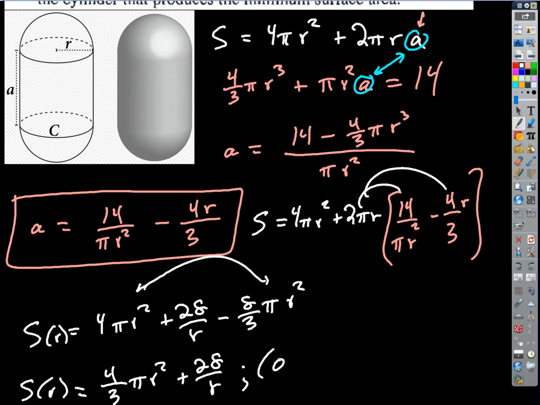What's the smallest value that A could have? Zero. Could be zero, right? If the barrel disappears completely and it just devolves into a sphere, right? So if A is zero, where would we go to figure out what R is gonna be if A is zero? Volume, okay, we could, but we've already kind of done some work here, haven't we? Where we've already done some work relating A to the other variables. Well, if A goes to zero, that becomes a pretty easy equation to solve, doesn't it? Right? So, let's do this.